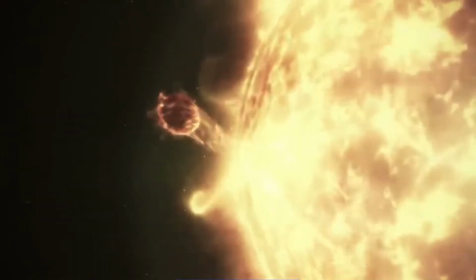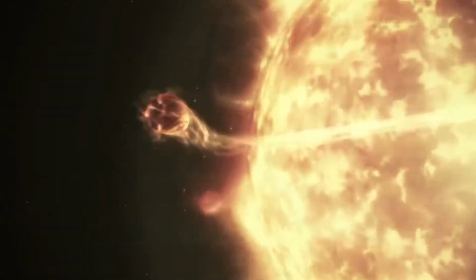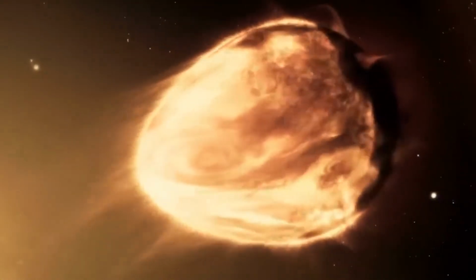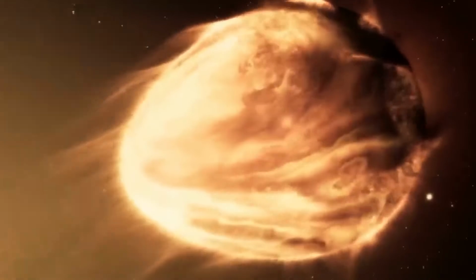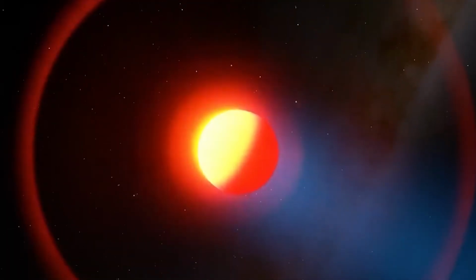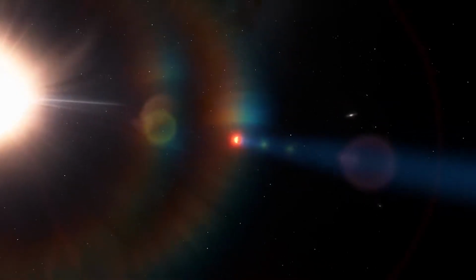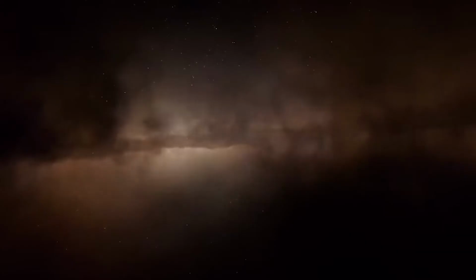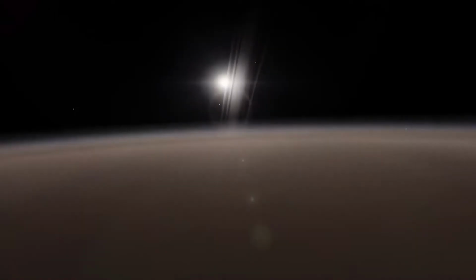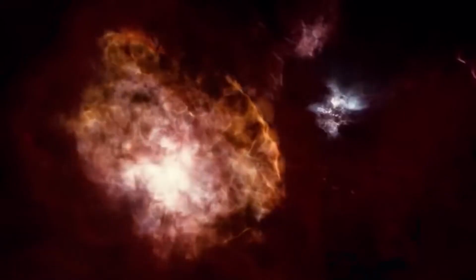Even though the Wasp 96b cannot be used as an abode for a human civilization, it does stand as a great body to observe and conduct studies on. As we know, space is vast and we have covered barely anything in terms of its exploration. There's so much to learn, and the Wasp 96b has just opened the doors for exoplanet exploration. The Wasp 96b has become a perfect body to conduct atmospheric studies and observations on, and with it being quite large in size and mass, studying its atmosphere as well as its orbital period would be quite beneficial.